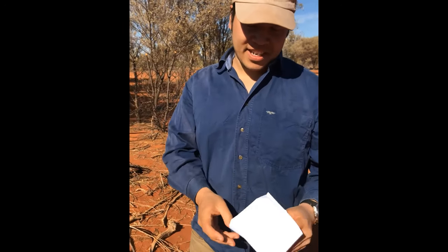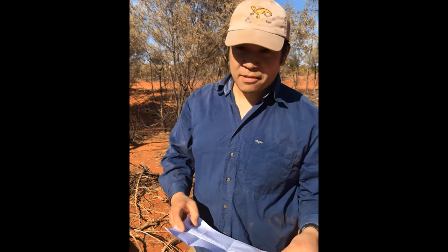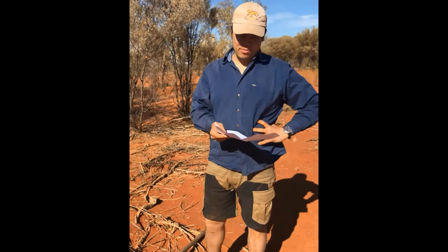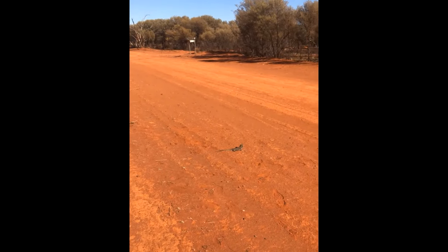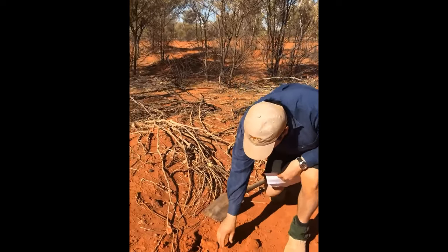In the wild, obviously substrate varies from habitat to habitat, but in one location, Beady Vet actually collected some of that soil and sent it to a university to get its composition analysed. I've sent some of the sand off to the lab at Southern Cross University, and the result is in. So 0.3% gravel, 95.9% sand, about 1.5% silt, and the only content of clay is only 2.3% clay.